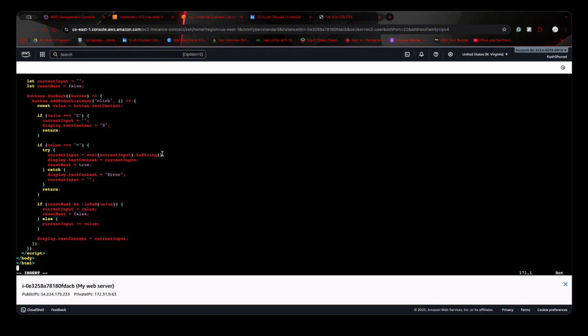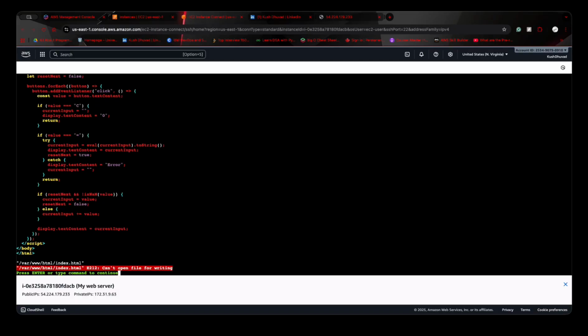You have to use this command and it will open up the Vim editor for you. In order to insert anything here, you have to press the I button on your keyboard, and that will get you into insert mode, and then you can put your code here. I'm going to use a common code that I got from ChatGPT. You can just copy and paste it here, and once you have pasted it, you have to save the file and quit the application. When you press escape, it goes into command mode, and then you have to type :wq!, so that saves the file and exits the Vim editor.